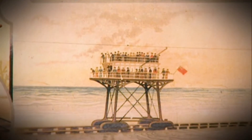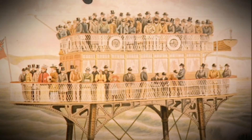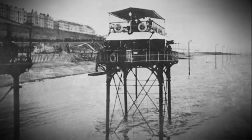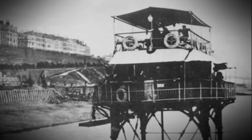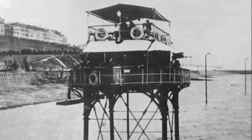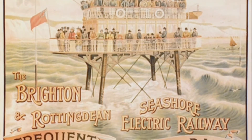It ran on the beach on four rails because each leg had four wheels, with the track laid on concrete blocks 18 feet apart. It had an overhead wire because you couldn't have the electric motor under the water. There was a deck about 50 feet long, and on top a luxurious cabin — this is Victoriana at its peak: velvet curtains, stained glass windows, chandeliers and potted palms. The Board of Trade insisted it carried a lifebelt and a lifeboat. At high tide it took over an hour to get to Rottingdean, but you couldn't walk it that quickly, so it was essentially for tourists. He advertised it as a sea voyage on wheels — you could travel over the sea without getting seasick.